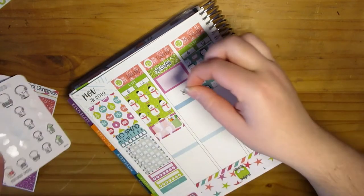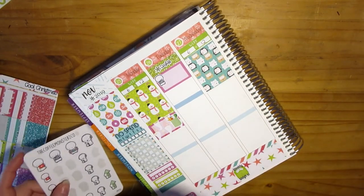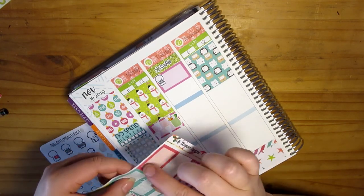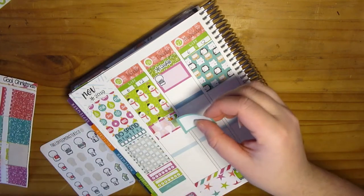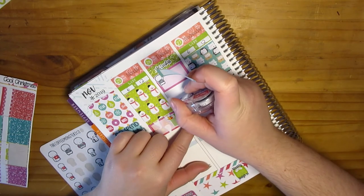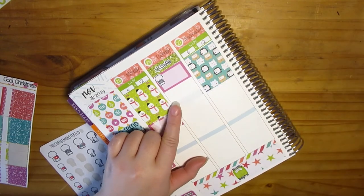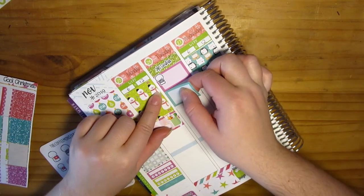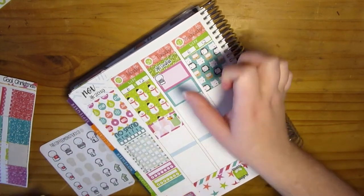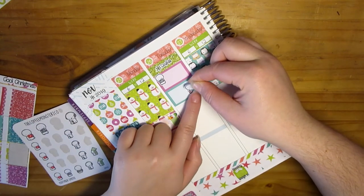So I'm going to use this little emoji sticker for filming, and then I want to do a teal box underneath it. I'm going to have to just cover you up, because that's going to bug me otherwise. I'll tell you now, if anyone doesn't know what to get me for Christmas, whiteout. Can always do with more whiteout. And then you can be my little editing box, which is going to have a bigger one.